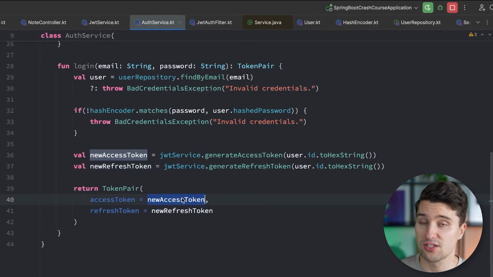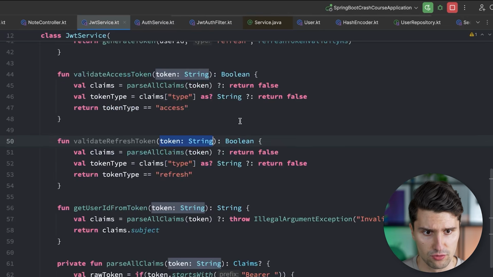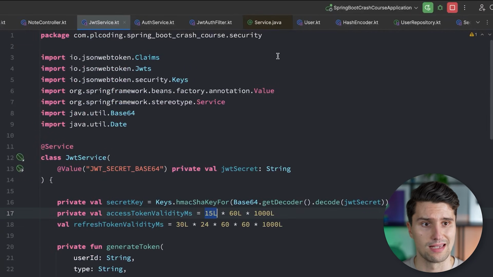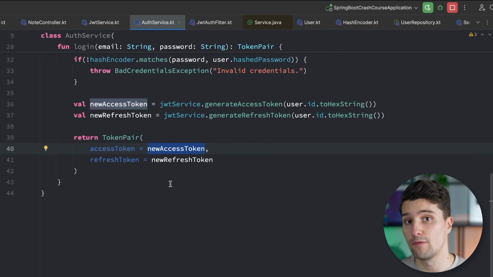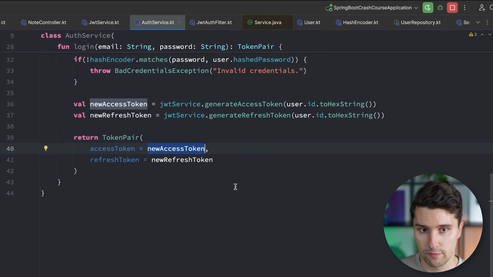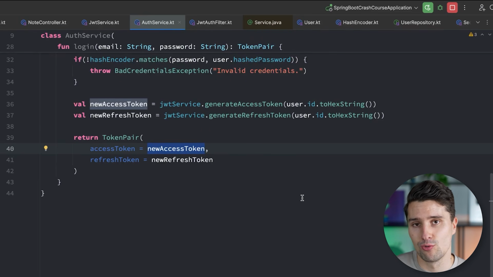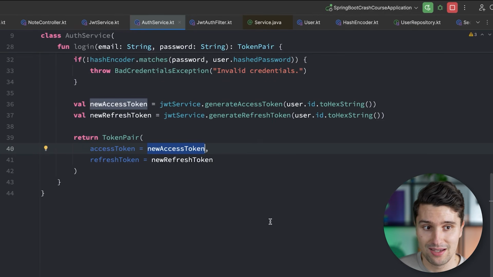But no, so if the access token at some point expires, which happens, I think after 15 minutes or so, what did we set here? 15 minutes, yes. So if the access token expires and the client wants to request a new access token via their refresh token, what they will then do is call a dedicated refresh endpoint, passing their locally saved refresh token to that request. The server then needs to validate whether that refresh token is of course valid and whether the user should be able to refresh the token. But how can the server know whether that refresh token is actually the one for that user, if we don't save that as well? We need to save the refresh token in some way in our database again.